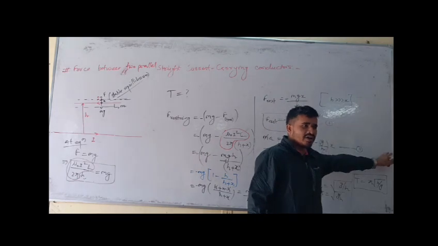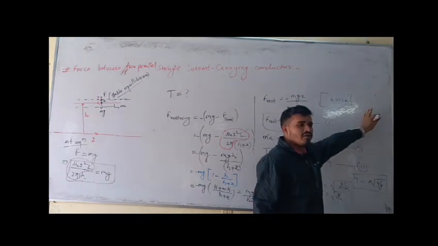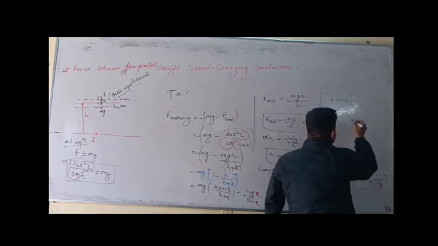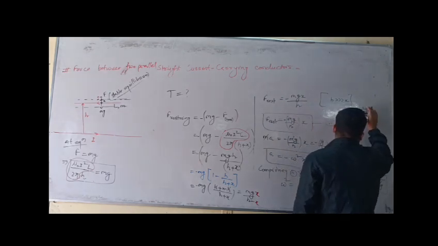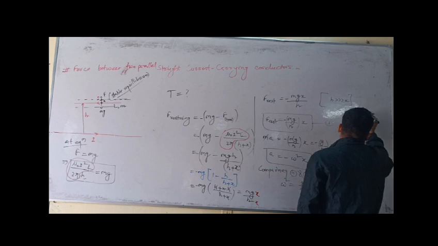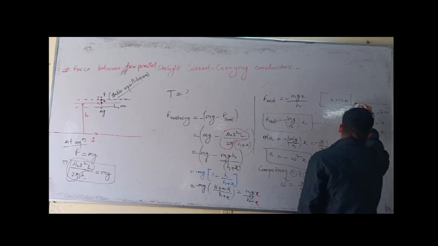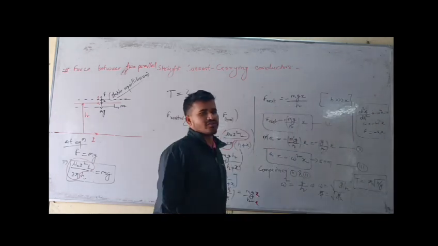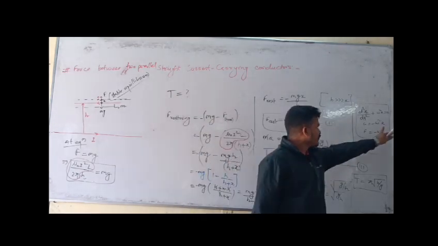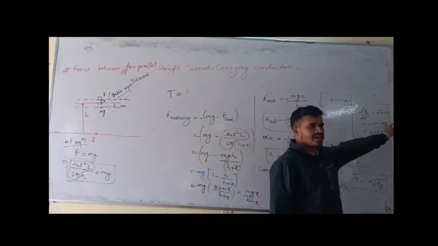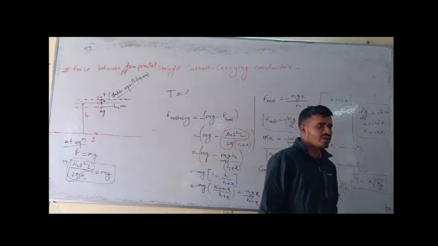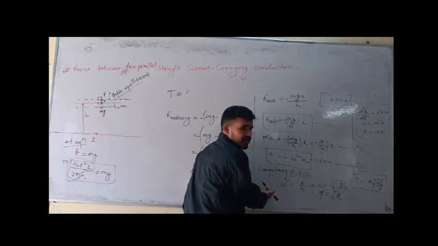I taught you this one. Already I had written these three forms, na? There are three forms: d2y by dt square plus omega square x equal to 0, or a equal to minus omega square x, or F equal to minus kx. Whatever form you find, compare with them. Yes or no? First, I solve with this. Second, I solve with this. Yes or no? I did the same, no?